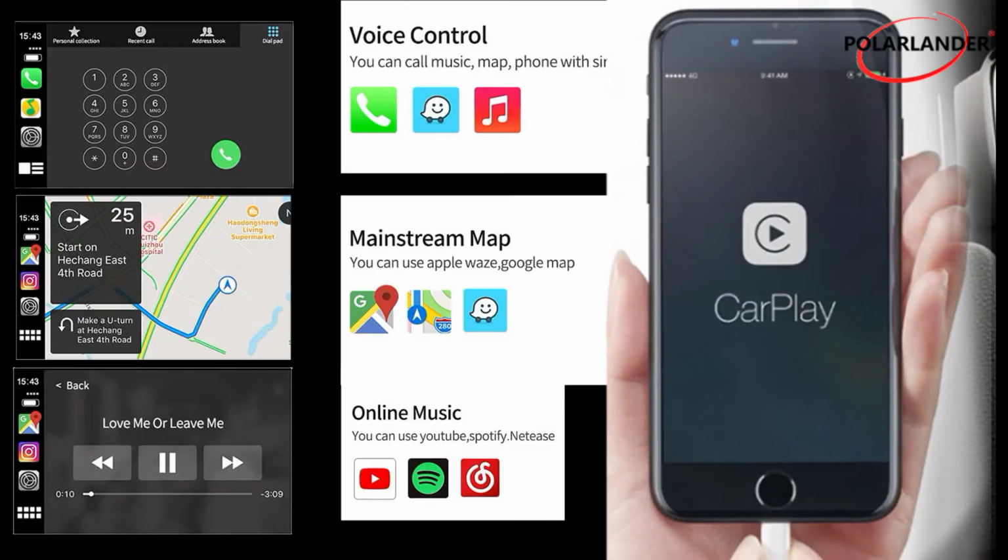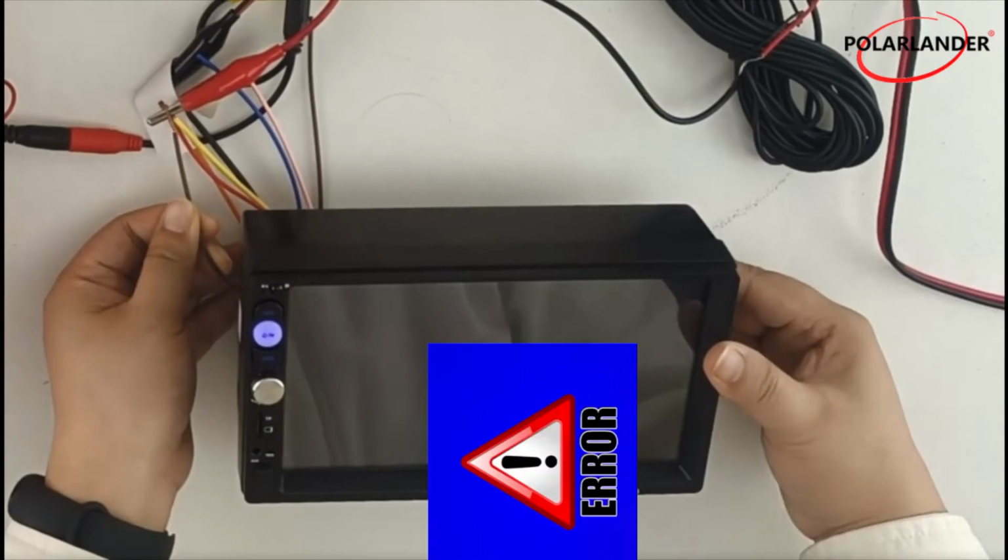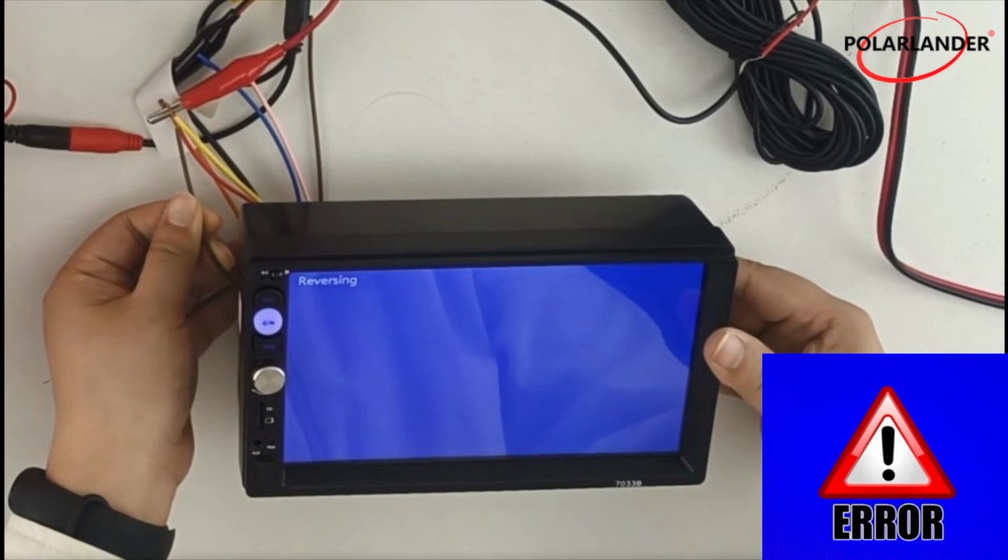Please note this: the fuse, and try to combine the yellow wire with the red cable together to 12V positive, and the black with the negative. Please note the following.